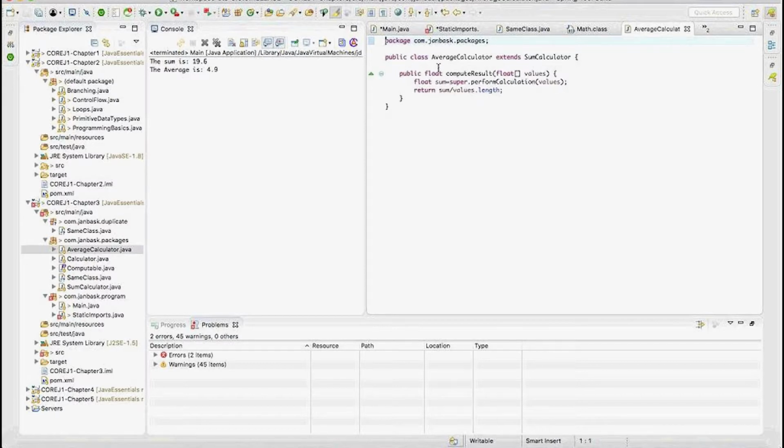So both of these have public accessibility. As soon as you import this package inside any class, both this class and the method computeResult would be available. So that's what it means.